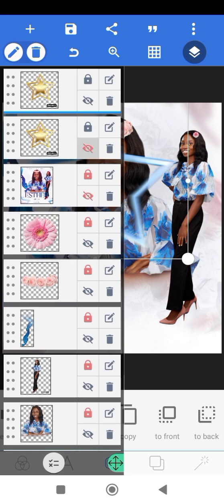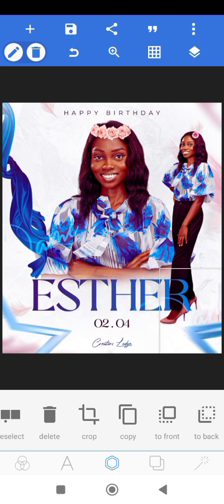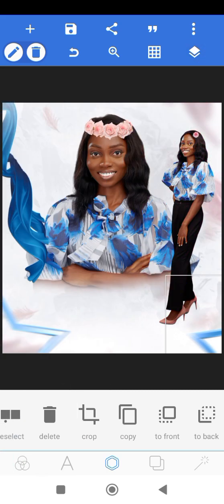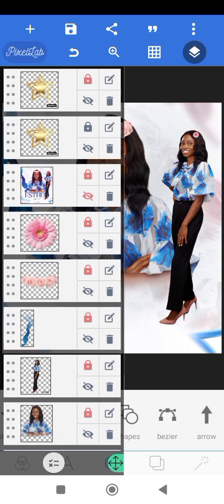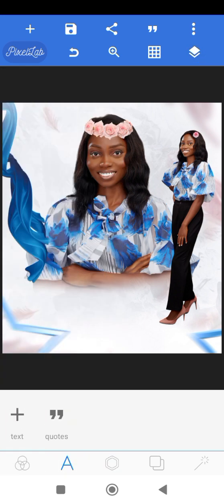All right, I'm going to also make this visible again so that I can see where to position this second copy. Yeah, somewhere here. So I'm going to make this invisible. Yes, something like this. So we have been able to achieve the stars. All right, now the next thing I'm going to click on is font.